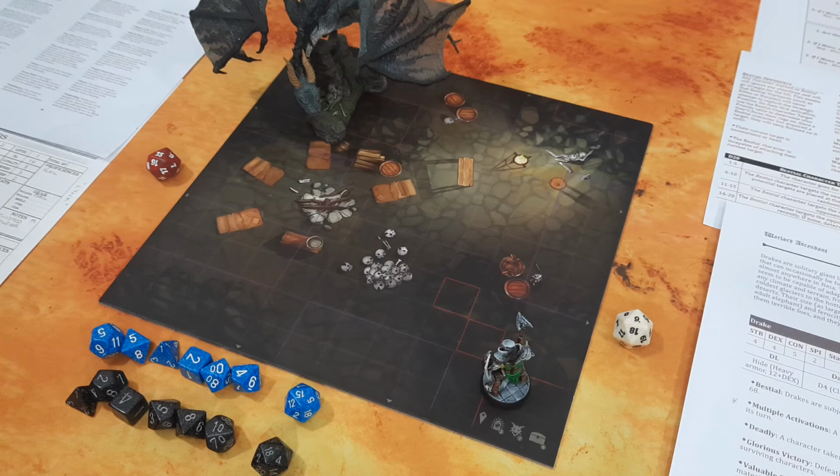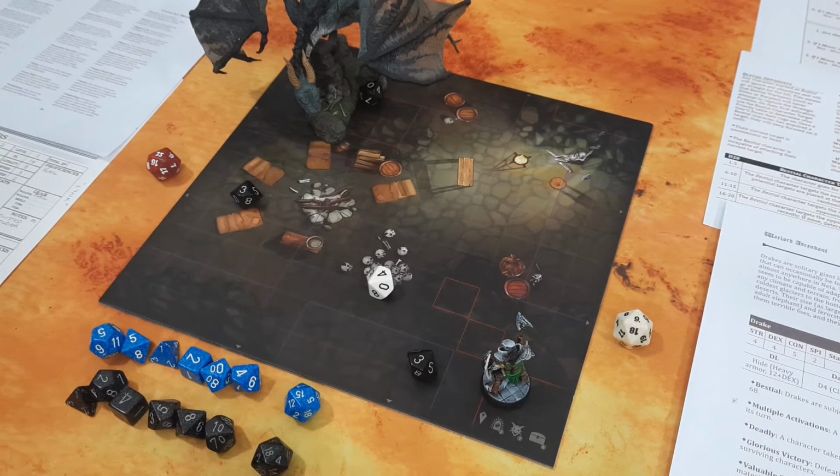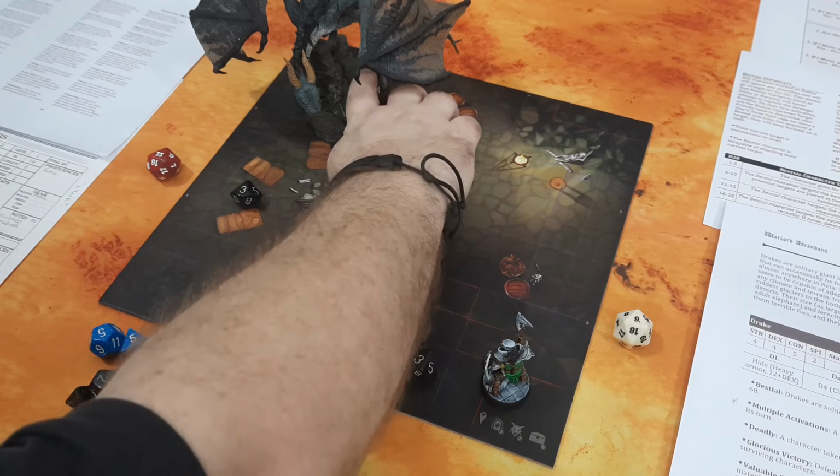The Drake has two. My guy has... well, he would have two, but he's wearing a helm. So it's down to one. So the Drake gets plus two, I get plus one. Okay, let's see if I get a chance to do something before he does. And the answer is possibly.